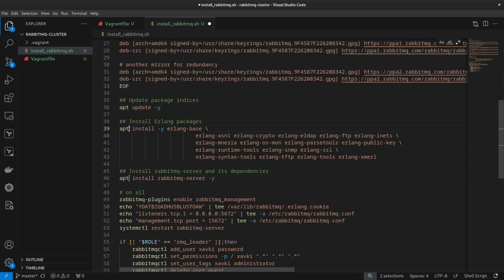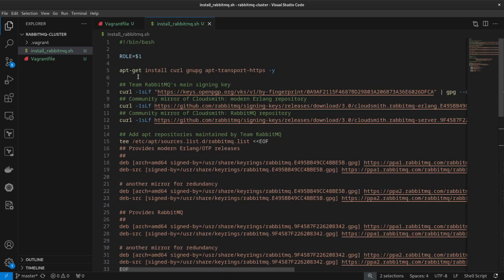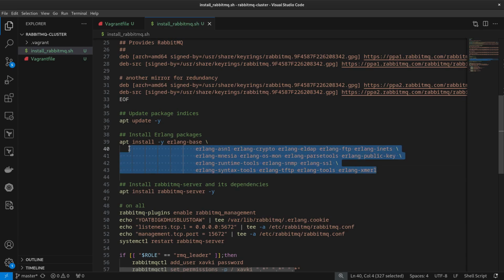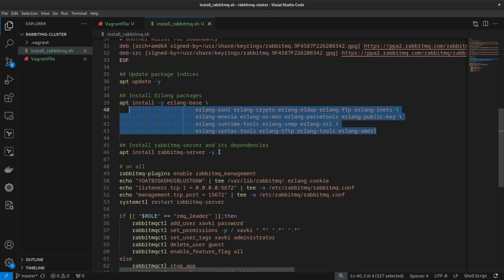I can remove it like here, and I can remove it here too. And after that, we will just install the Erlang packages, so many packages, of course. And just after that, the RabbitMQ server installation.